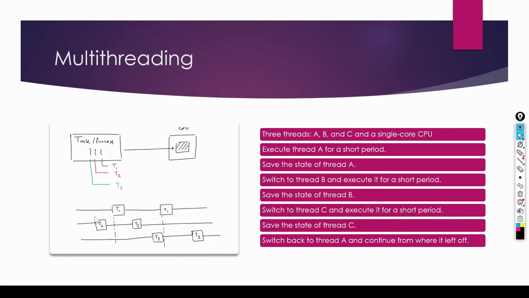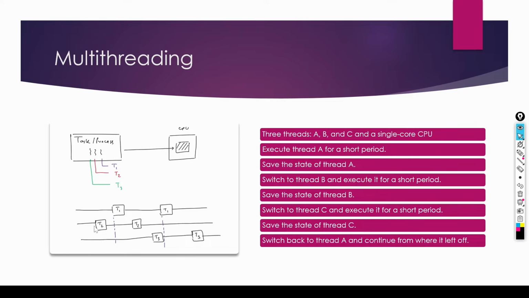So with the help of multithreading, when a task is scheduled on the CPU, then if you notice, instead of running the task as a unit, it is actually executing different threads of that process. So now if we talk about the same task, it has three threads, T1, T2 and T3. And if you notice the line of execution, the CPU core is now executing different threads at different times as it gets the chance. So in this case, suppose there are three threads, T1, T2 and T3, and there is a single core. That means, same as the task, it cannot execute more than one thread at a time. So here if we talk about the line of execution again, notice here T2 is getting executed by the single core.